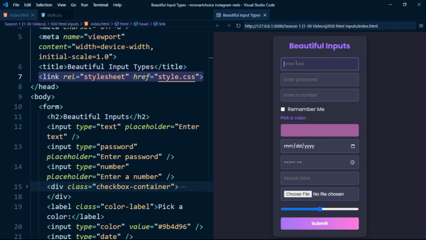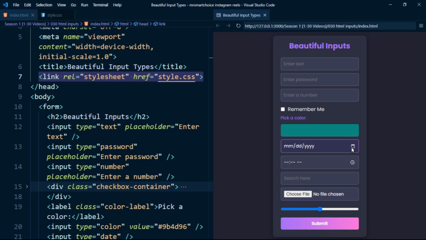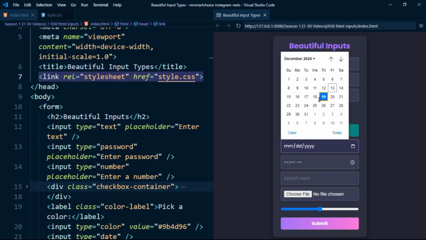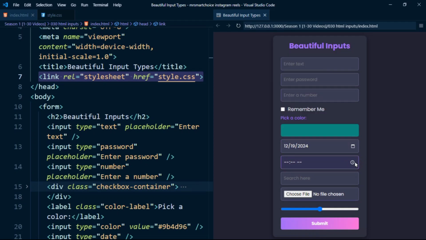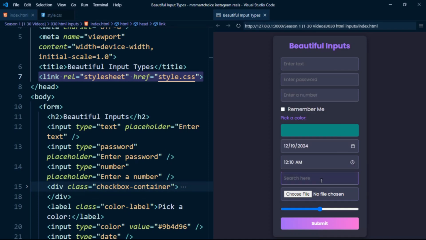So right now, I'm going to create it from scratch, step by step, easy to understand, and you can do it to create all of these inputs. We have a color, password, checkbox, and also a search input, and also a date input, time input. As you can see here, you can pick a date, and also we have a search, for example, you can do a Google search, and also a file input where you can upload a file. Then we have a range input, and also a button input that has a submit type.